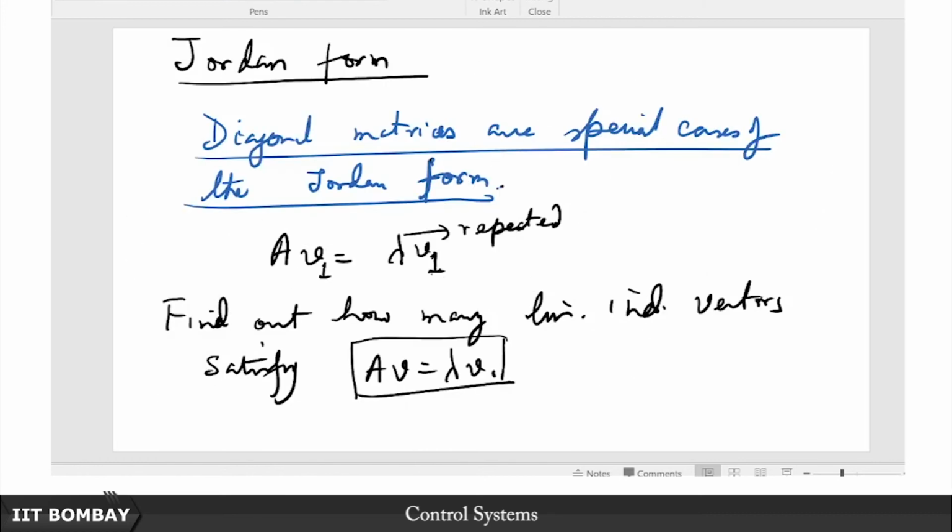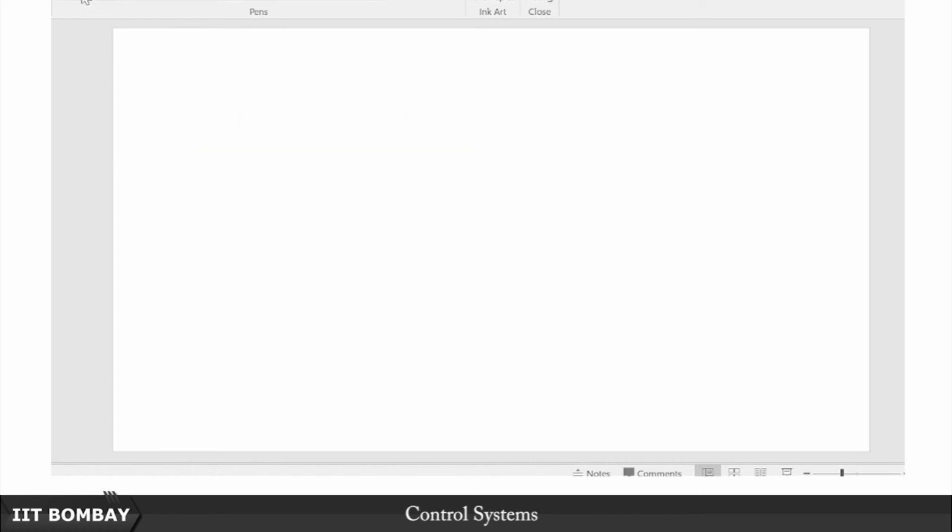But let us say there were 10 repetitions of the eigenvalue. So the eigenvalue was repeated 10 times, that is you solved the determinant of lambda I minus A and you found that the eigenvalue 1 occurs 10 times. But then you put in this eigenvector eigenvalue equation, and you find that you are only able to find 3 eigenvectors which satisfy this, okay. So then what you do is you put 3 dots, okay, for AV is equal to lambda V, okay.